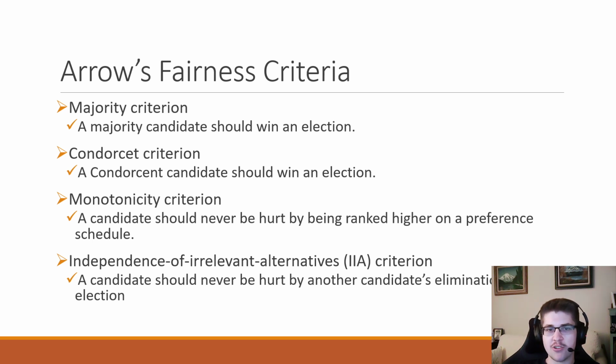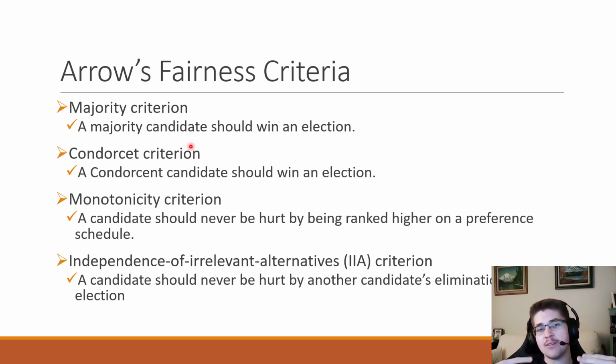But basically, the first is called the majority criterion, and criterion is singular, whereas criteria is plural. So I'm going to try to not mess this up, but I almost always do because English is a language, and again, that's why I teach math. But basically, the first fairness criterion was that a majority candidate should win an election, and this is another kind of historically common sense type of thing.